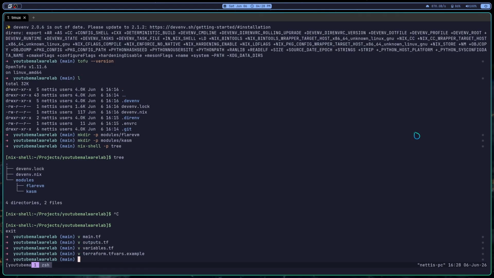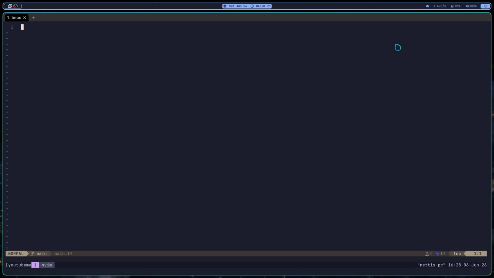The next thing we're going to do is look at writing the Chasm OpenTofu config. So we're going to create a file in modules/chasm called main.tf. Inside this main.tf file, we are going to define the Terraform provider random.